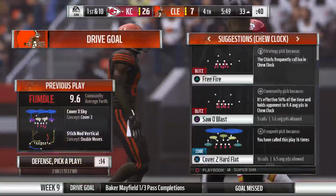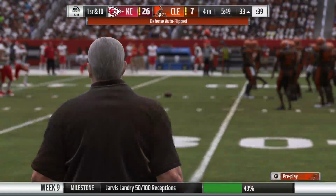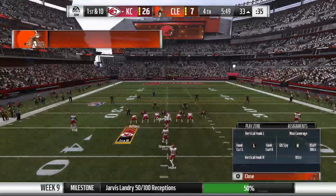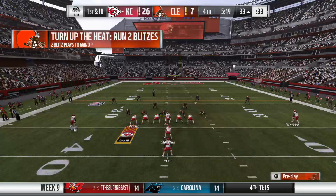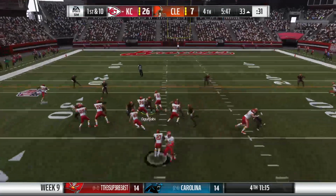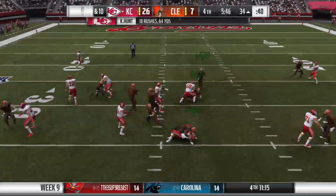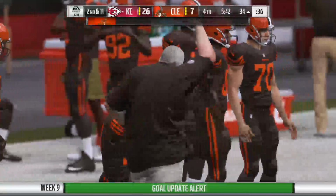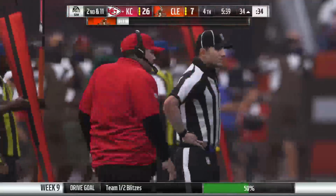And with that kind of a deficit, you can't afford to make any kind of mistakes. But it's been pretty symptomatic of what we've seen all game with them, isn't it? Down this big in the fourth quarter. Yeah, you'd say an afternoon to forget, absolutely. Now Hunt, and he will lose yardage back to the 34-yard line. That's going to go as a loss of a yard, and it'll be second down.